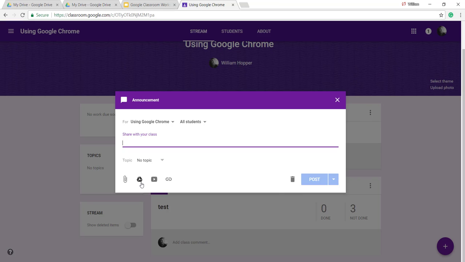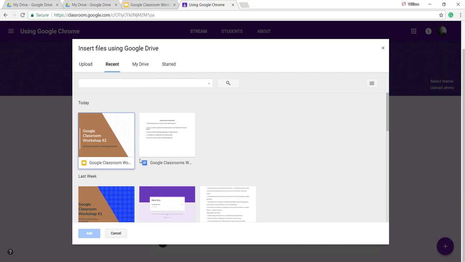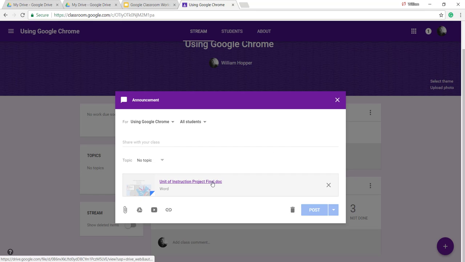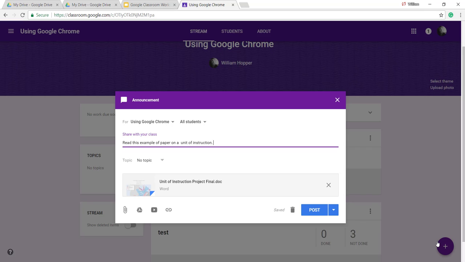So if we go to our Google Drive icon, just post something like this, and put a title in. I could have my students read an example paper on a unit of instruction, so they can access that and look at that, and I can post that.